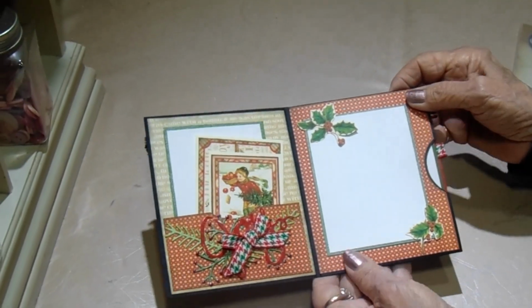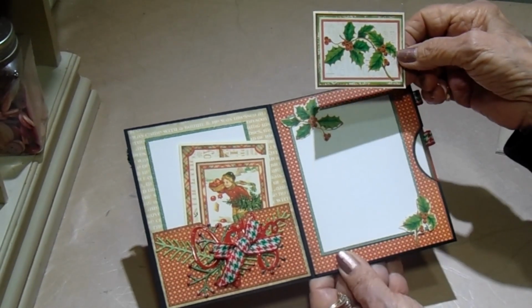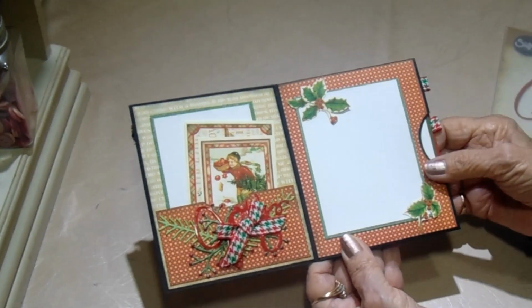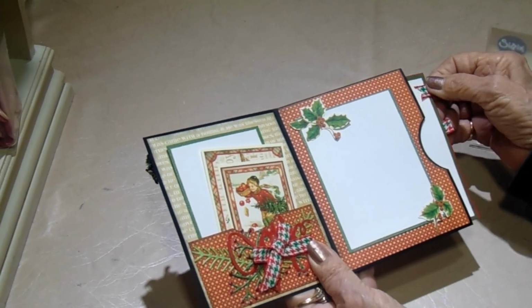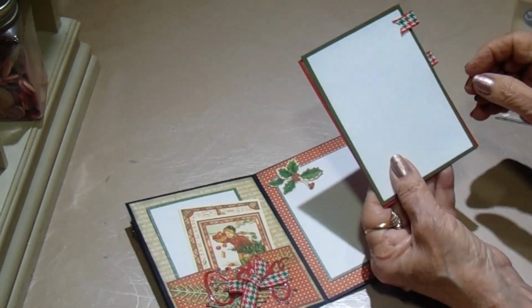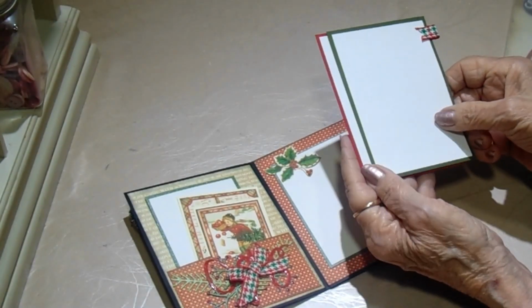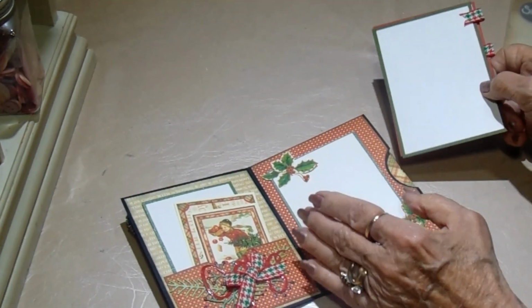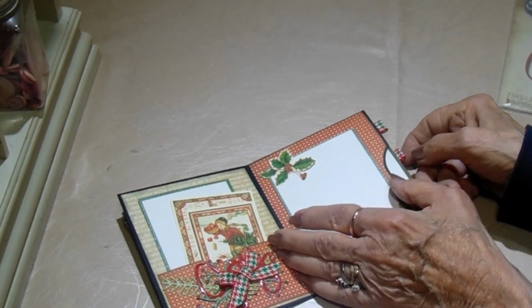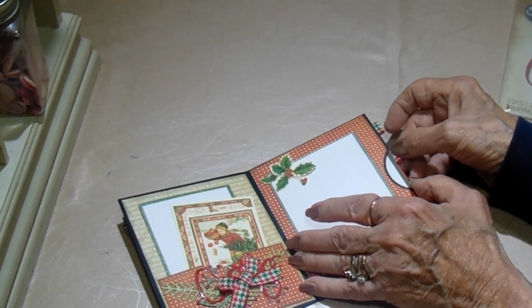And then on this side we have a photo mat, and I took one of the cut-aparts like this, and I just cut the greenery out and put it in the corners. And then this is a pocket with 2 photo mats, and I just used the same ribbon to make my little tabs. And I left them plain on the back so you could journal or put photos back there. Either one. Go right back in the pocket. And there's room for more than 2 in here. I ruffled up my ribbon. Don't want to do that.